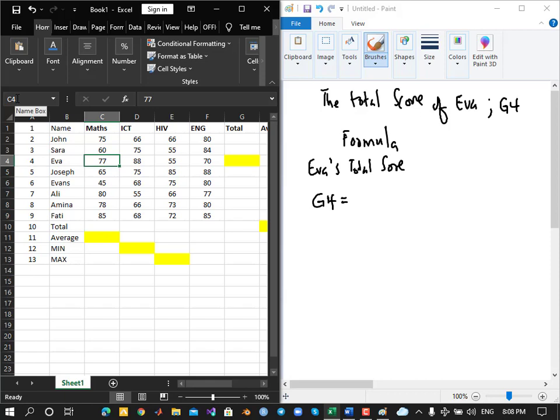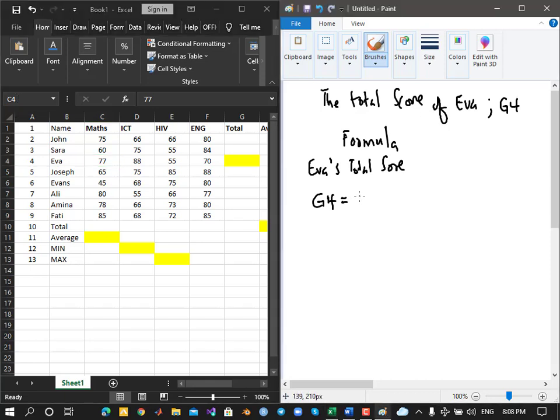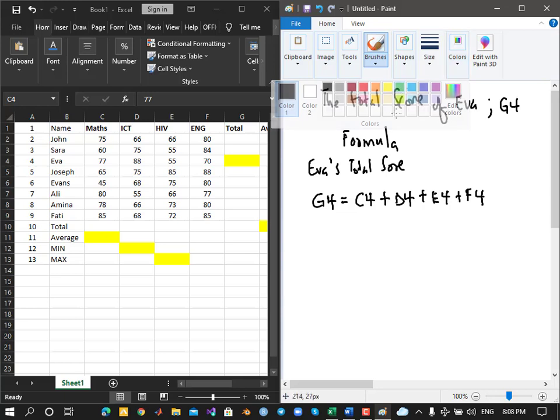You can see C4 in the name box here. So we have C4 plus the next one, D4, plus the next one, E4 and F4. Please mind you, always make sure that the equal to sign is available.